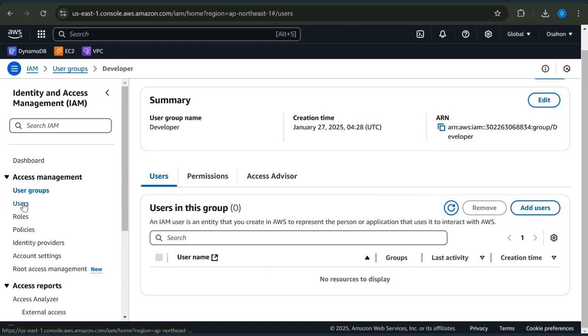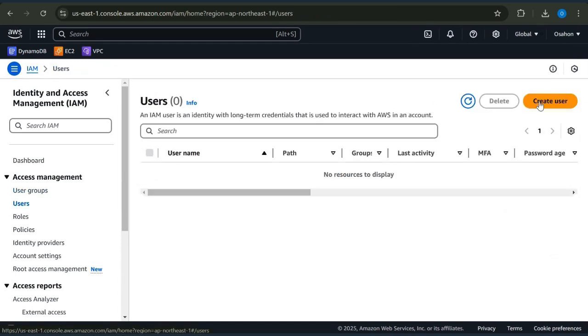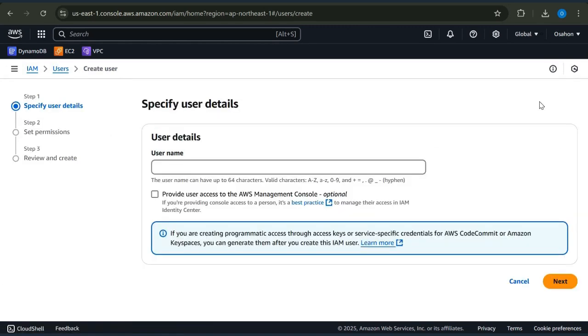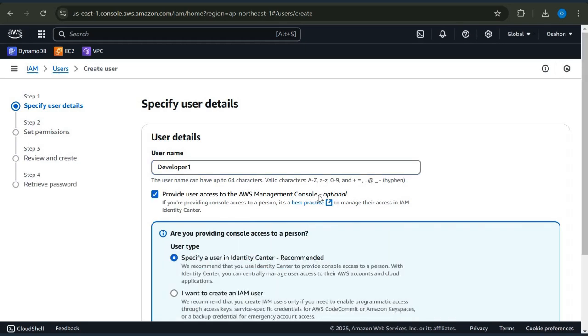So I'll go to users and create a user. I'm creating two users, so work with me. Let me use developer one. I click on this, which provides user access to the AWS console.